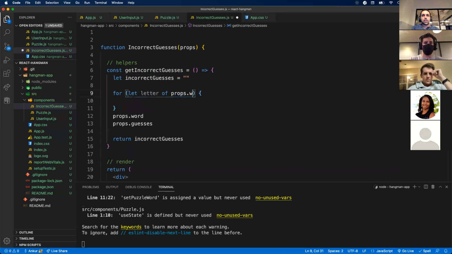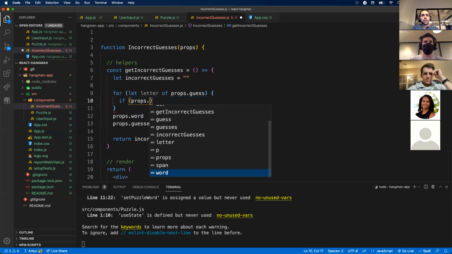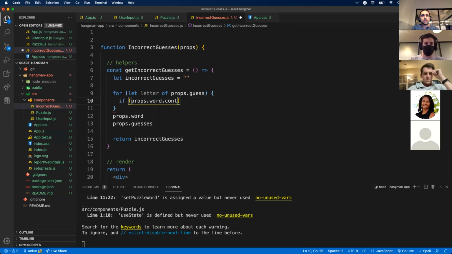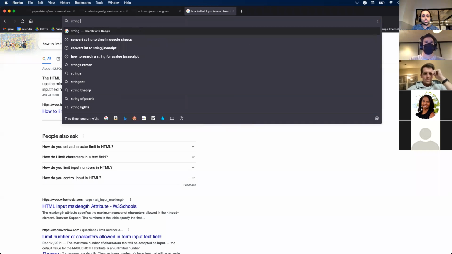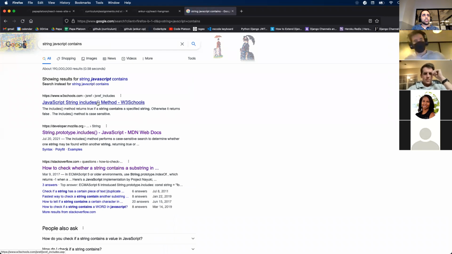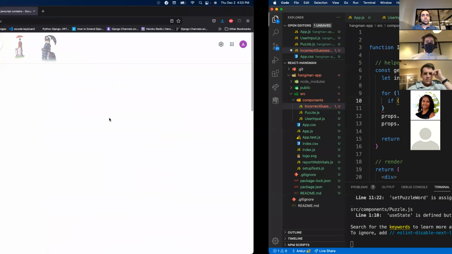So let's do props.guesses. So we're going to go through every guess and then say if props.word.contains, is that a function? And remember, string JavaScript contains, includes is what I want. That was close, that was close.